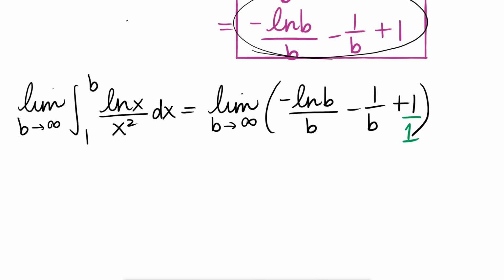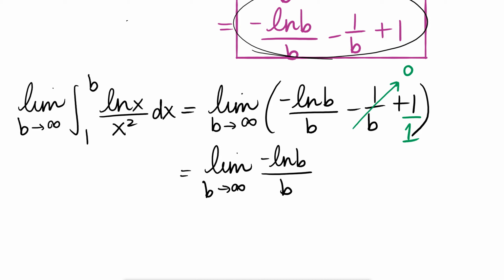What about 1 over b as b goes to infinity? That guy is going to 0. 1 over really, really big numbers gives really, really small numbers. If b is a million, I have 1/1,000,000th. That's very small, so that guy's going to 0. So what are we getting now? I'm going to have the limit as b goes to infinity of negative natural log of b all over b, and then this plus 1 that I'm still dealing with.